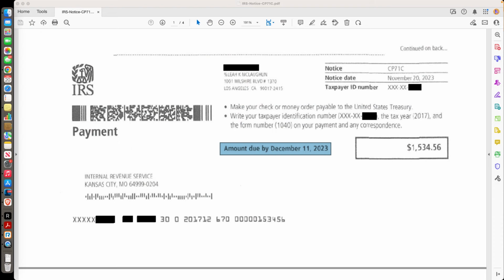For example, if you have an older tax debt that's going to drop off due to the statute of limitations very soon, don't pay that one, right? I mean, unless you're in active collections, but if you got this notice, you're probably not in active collections. And just pay off a newer tax year that has a longer collection statute. Or maybe you qualify for some kind of tax relief. In that case, don't pay off the IRS here for the full amount. Pursue your tax relief options.